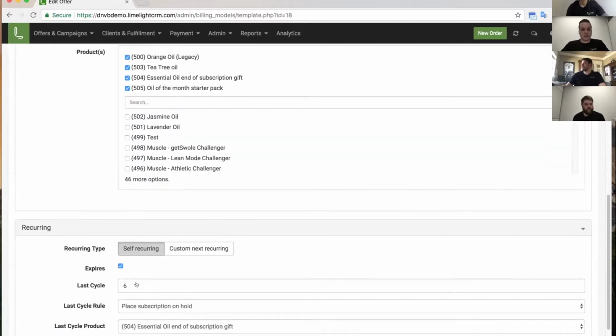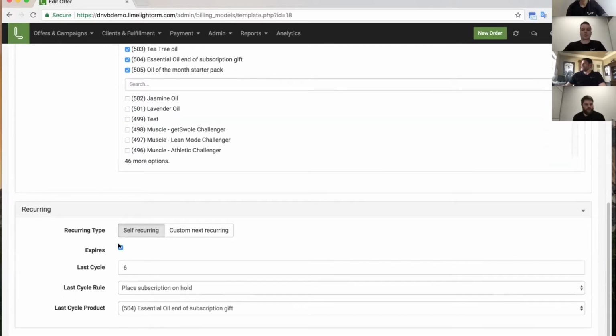As you get into self-recurring, you can set an expiration. In this particular one, I've set an expiration of 6 cycles. This means that after 6 cycles and this last product, essential oil, is sent out, the subscription will be placed on hold. So this is great if you're doing installments or any sort of payment plan, that you can set an expiration of those payments.